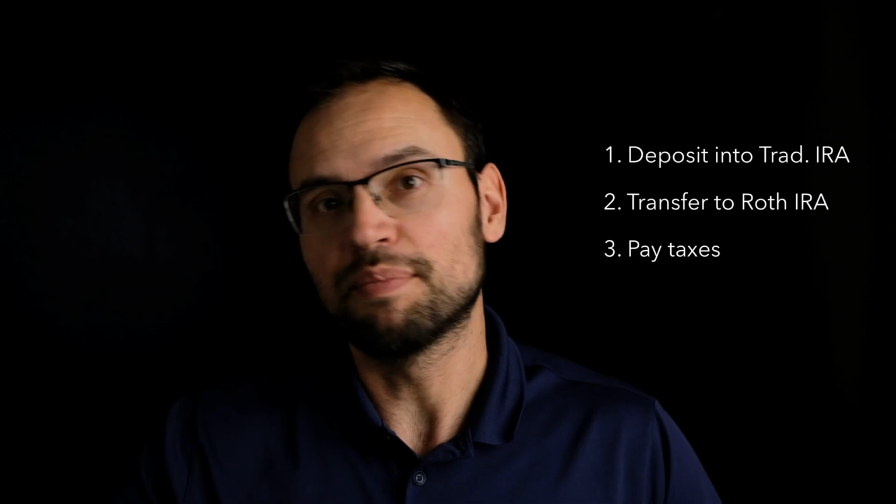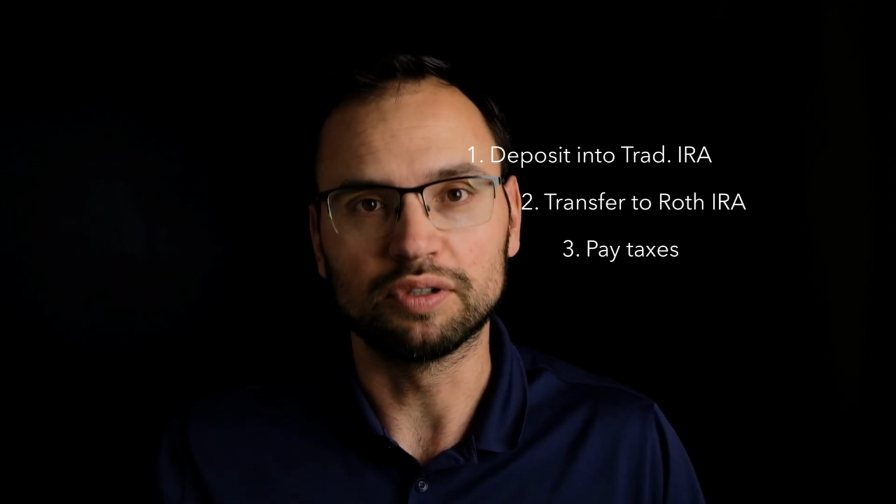And that last step isn't really happening right then. It's just happening whenever you pay your taxes, in April or February or whatever. And that money that you transferred is just taxed at your normal income rate. So it's not anything special, no penalties. If you took a while to do that transfer and you had the money invested in that first IRA and it grew any, you'd also be accountable for taxes on that money. So just do the transfer quickly. Generally, you can do it like the next business day after you transfer the money into that first account. And that's pretty much it.